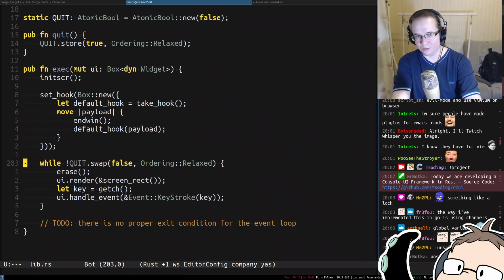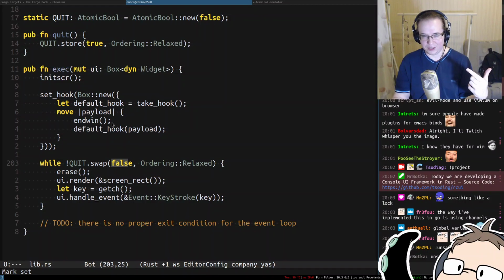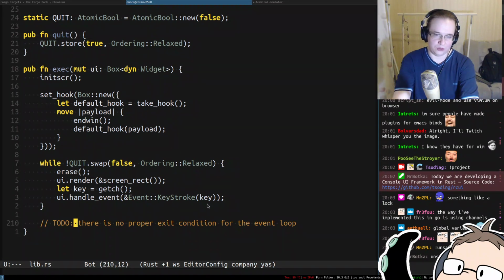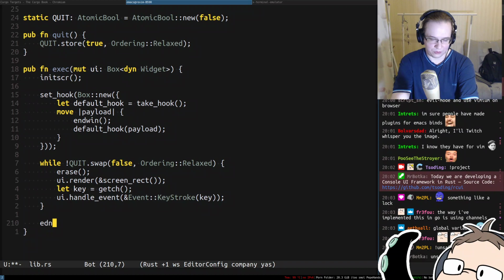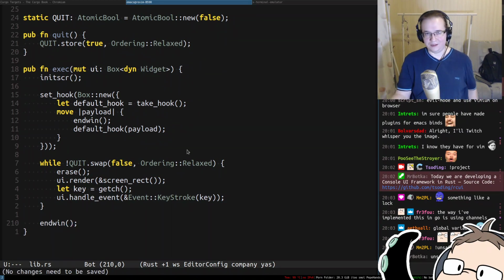So basically on each iteration we're just trying to reset this variable to false, but once we get true, that means somebody called quit, and that means we'll have to quit on the next iteration of the event loop, and do something like endwin to clean everything up. And I think this is the way to go.